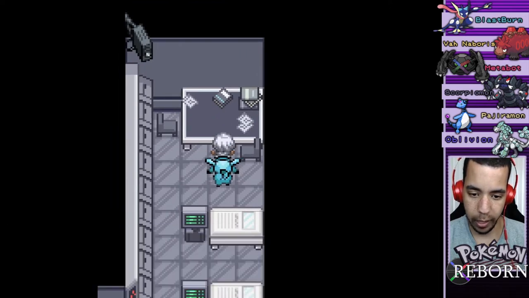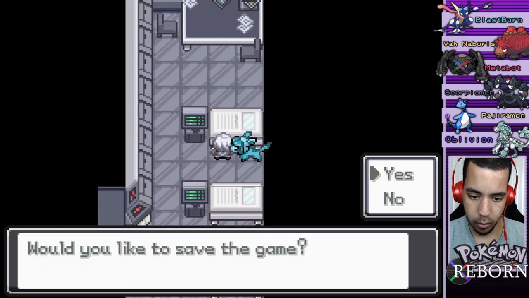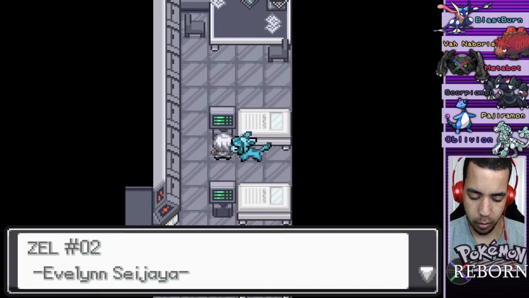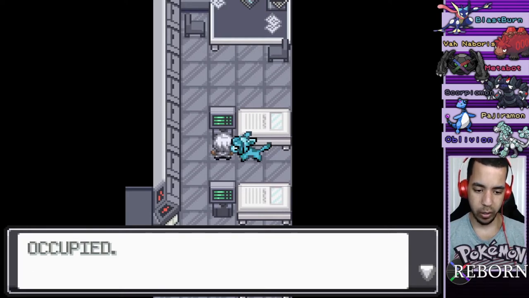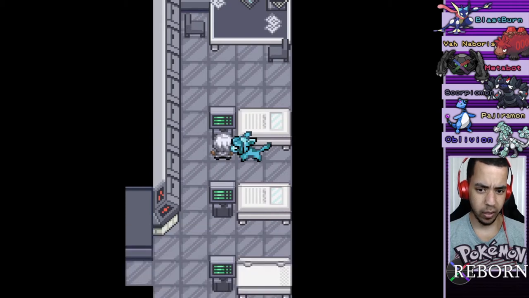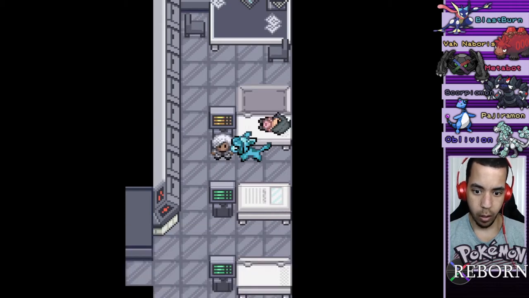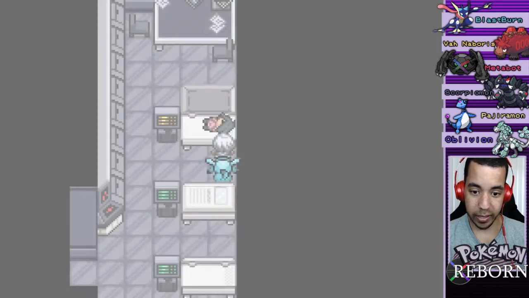Meteor card. That's what I needed. What is this? I'm terrified. Zell 02. Evelyn. Occupy. Release. Yes? Noel is fast asleep? Yes!